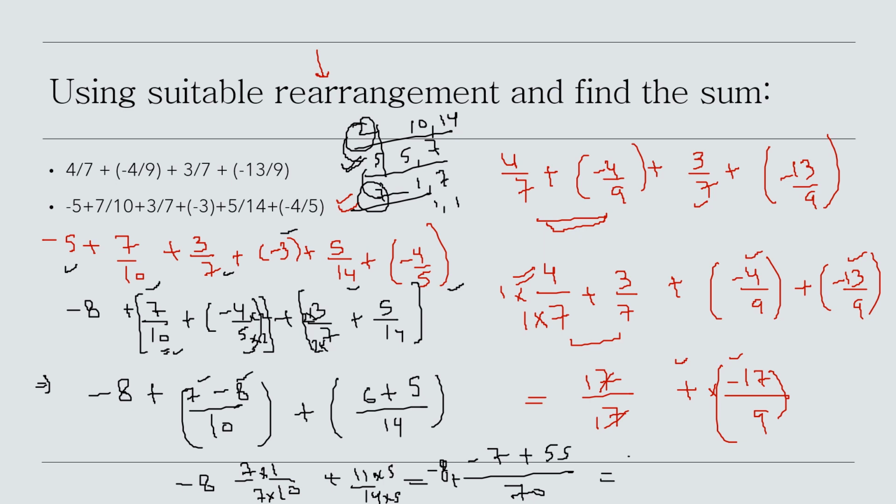What are you left with? 55 minus 7, because 55 is greater, so plus sign. 15 minus 7, 8 and 7, 15. Is it correct? Yes or no? Okay. 48 minus 8 is 40. 48 is greater, so positive sign. 0 can be cancelled with 0. 4 by 7 is the answer. I'm hoping that you are clear with this. Let's move on to the next one.